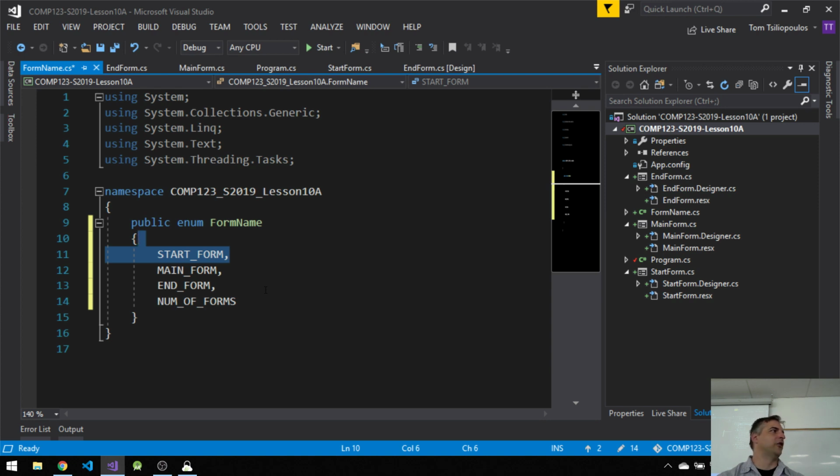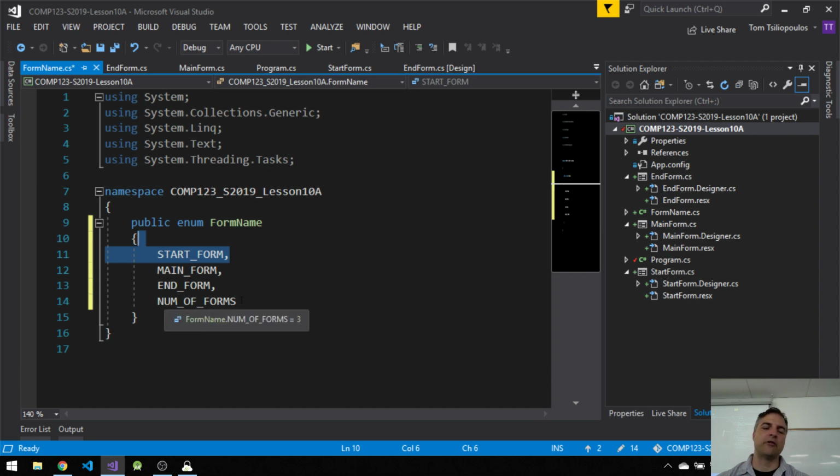If I ever want to know how many forms I have, I can see that I have 3 forms, 10 forms, 100 forms, 200 forms, and I can use this as a counter if I want to loop through all the forms for whatever reason. Also, sometimes I need to keep track. I want to go to the last form, number of forms minus 1, or whatever. And there's a lot of things you can do like this.